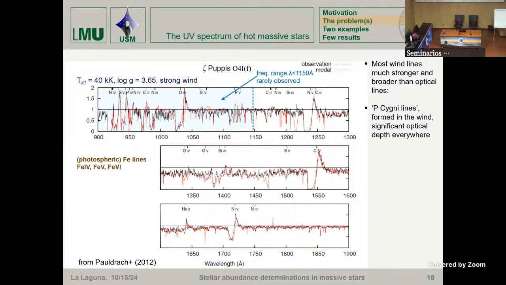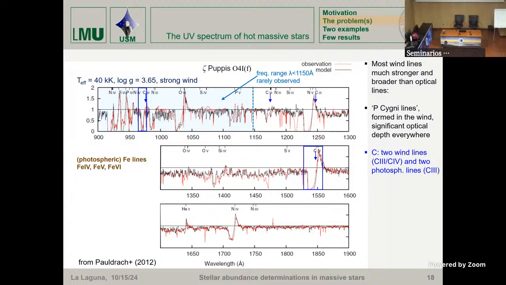At first, we have a couple of photospheric iron lines. All this here is not noise. These are photospheric iron lines, typically from iron 4, 5, and 6. So they might be very interesting, because in the optical we have only one iron line. So that's not much. But when we want to get the abundance of the iron, then we have to concentrate on the UV.